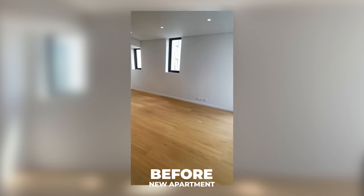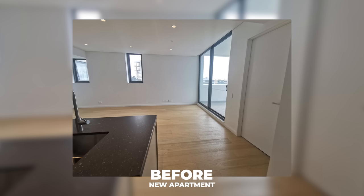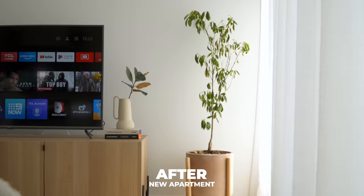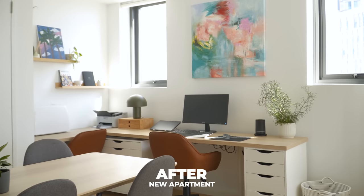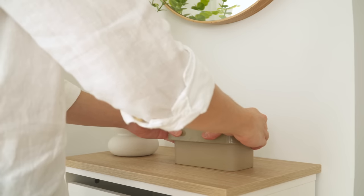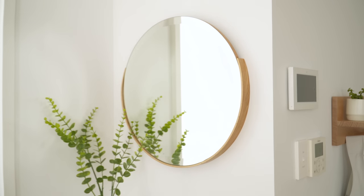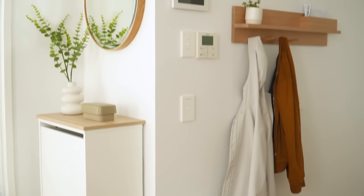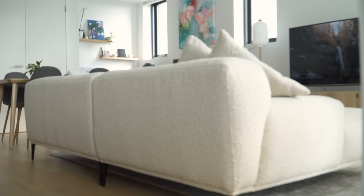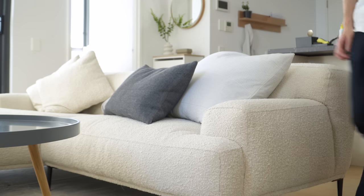With everything completed, it is now time to take a quick tour and look at some before and after of the space. What was previously an empty apartment has now been transformed into a serene, Japandi-inspired home with smart storage solutions and a dedicated space for work and sewing. The combination of the entryway organizer, shoe cabinet, and wall mirror tucked into the corner allowed for a compact but fully functional hallway without sacrificing any walking space. In the living room, the choice of a low-back sofa with legs gives the space a more open and airy feel, without sacrificing looks when viewed from the back. The wide arm was also chosen so the clients can sit down and get up very easily.